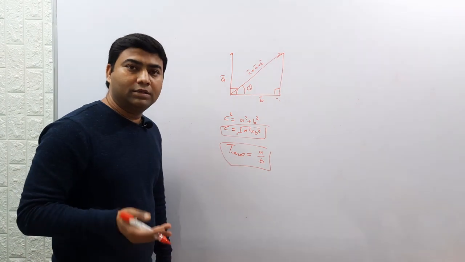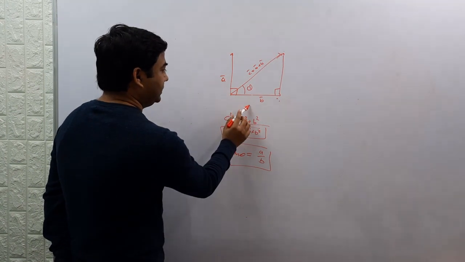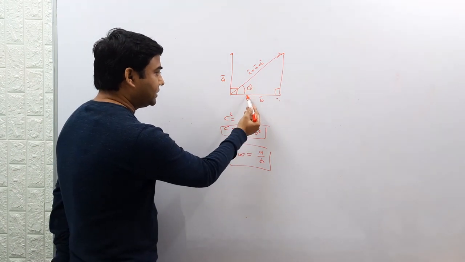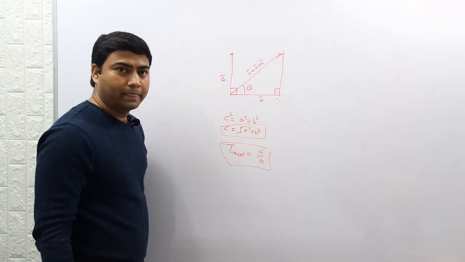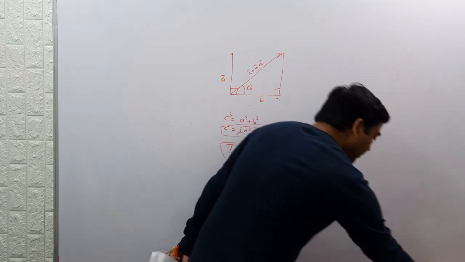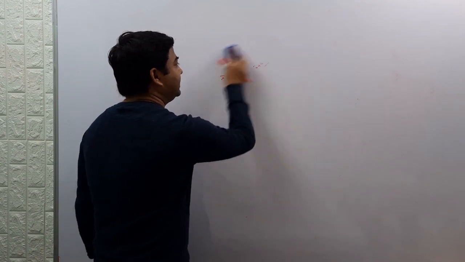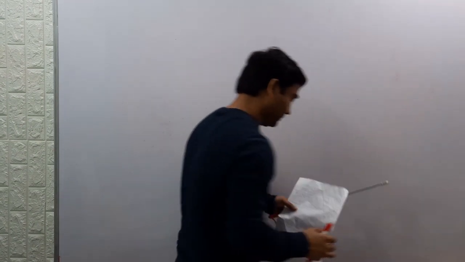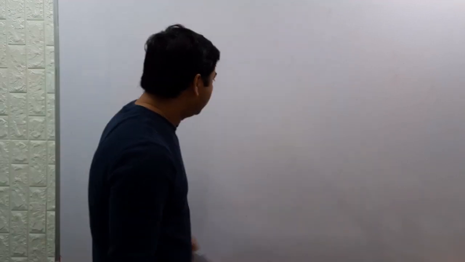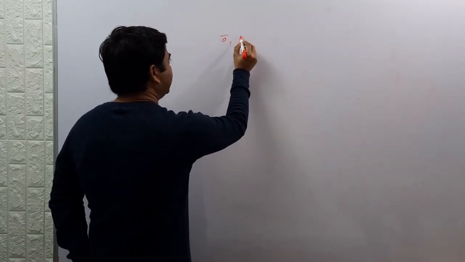Parallelogram law and triangle law are just to understand the concept. So for two perpendicular vectors A and B, the resultant vector is under root A square plus B square, that is the magnitude, and the direction of the resultant vector is given by this expression, A by B, by the simple trigonometric definition of tan theta. So for perpendicular vectors, you can easily find the resultant vector magnitude and direction. Now you can see from this expression there are two vectors A and B.